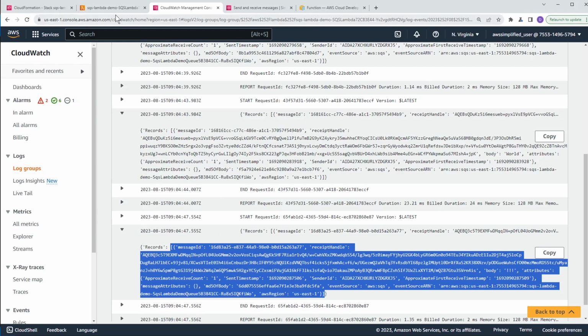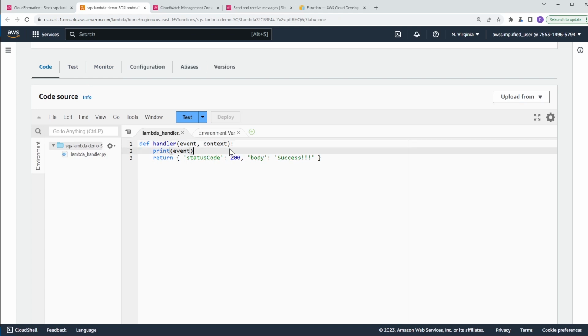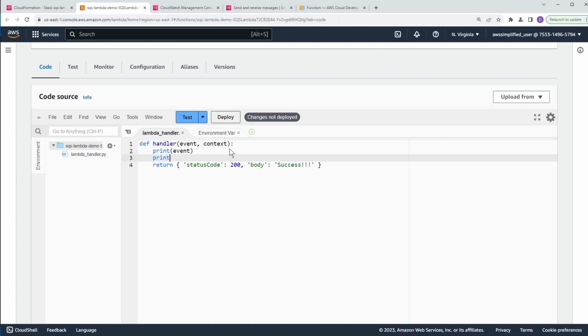So you would do something like, let's go back here for a sec. I'll show you what you'd probably have to do. If you want to get the specific message, you would print event, and then records. So we're getting the records array and then 0 for the first one. And then if you want to get the body, you would do this, right? And you can also just iterate over everything in records if you want to do this in a cleaner way and then just pull out the body and process the message, yada, yada, yada.